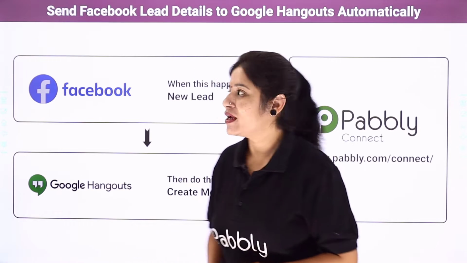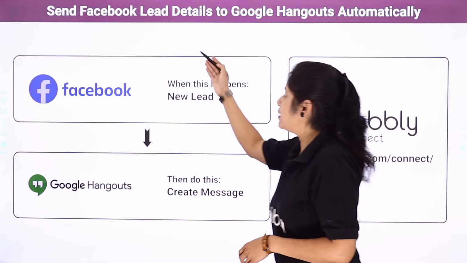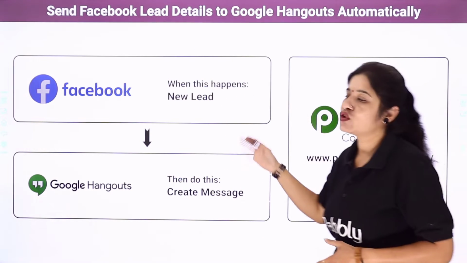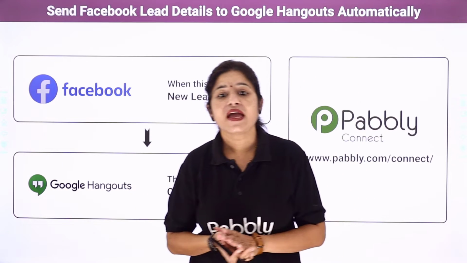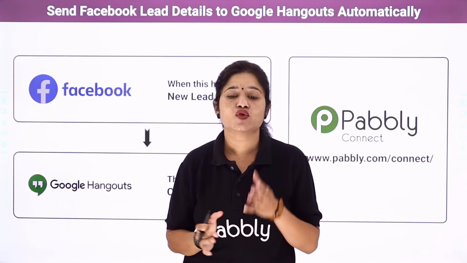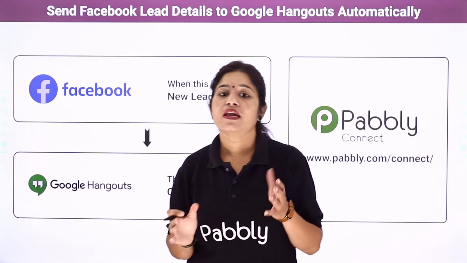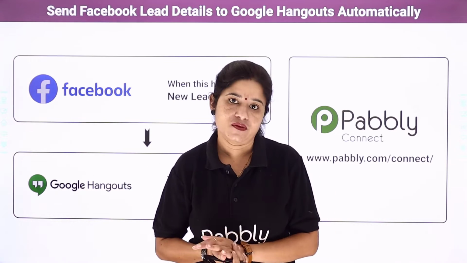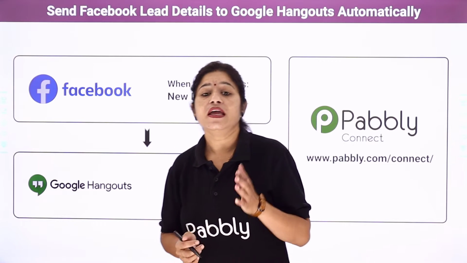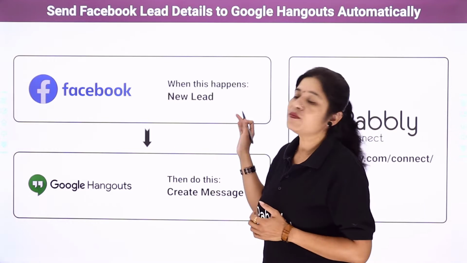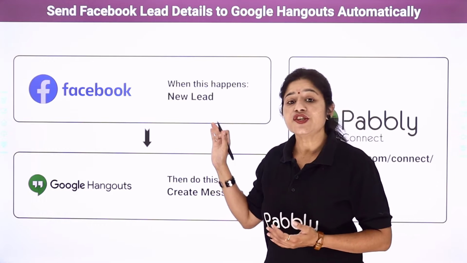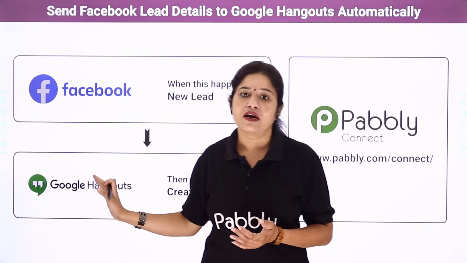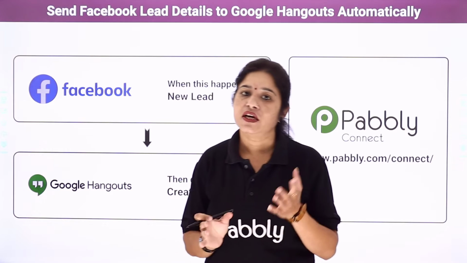In this video, we are going to learn how you can send Facebook lead details to Google Hangouts automatically. So let's take an example that you are a business owner and you have created a Facebook page to advertise your business and you are running Facebook lead ads on that page. Now you want that whenever any of your customers fills the Facebook lead ad form, automatically the details of the customer should be shared with your team on Google Hangouts platform that they have received a new lead.